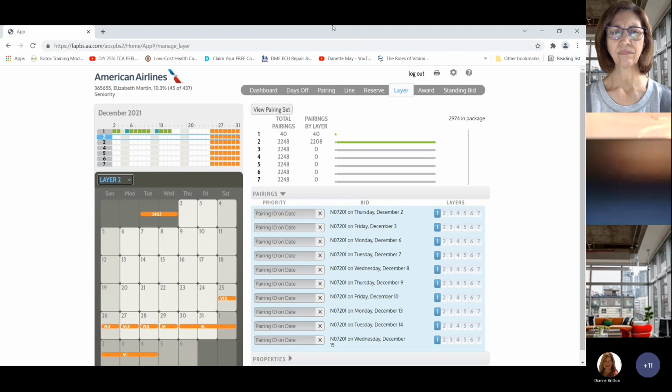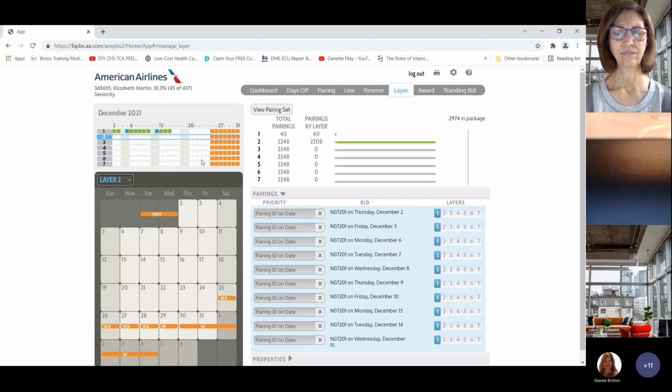Yes. So what is happening generally is that you are not bidding enough. If you can't hold the day off and you don't give the computer options, that's where it starts to assign you. Or if you've done something that is a conflict. So just generally, it's going to read layers 1, 2, 3, 4, 5, and 6. If you have enough pairings in your pairing pool and you can hold off those days, it's going to try to award you from that.